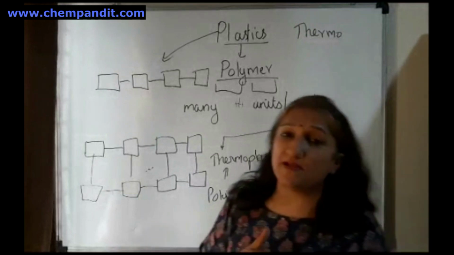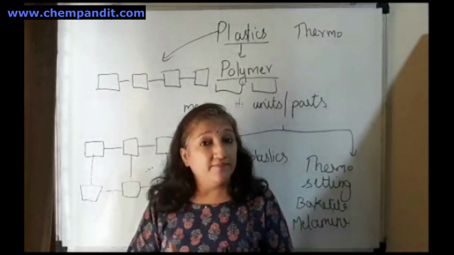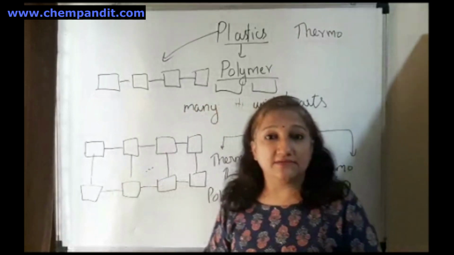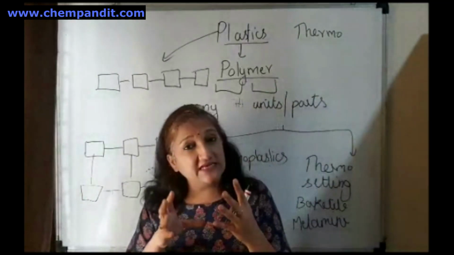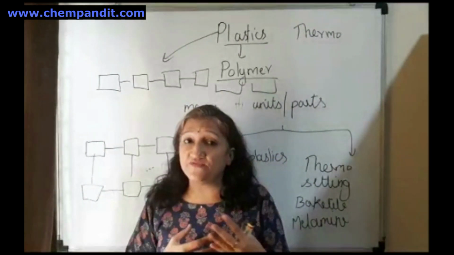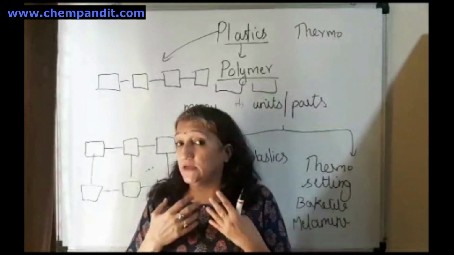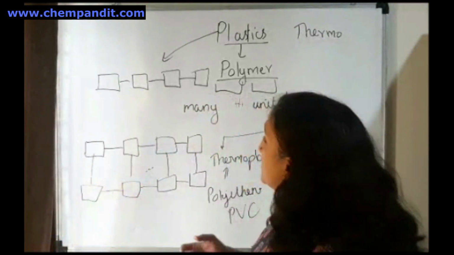Now if I say plastic is a material of choice, will you agree? Yes, I am right with that. Why? Plastic is a material of choice because plastic has too many superior properties because of which it finds huge application in household and even industries. Let's discuss what its properties are.